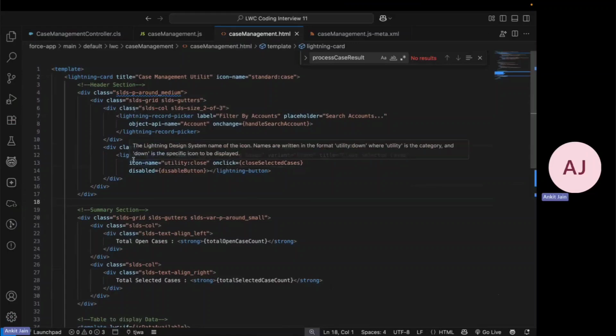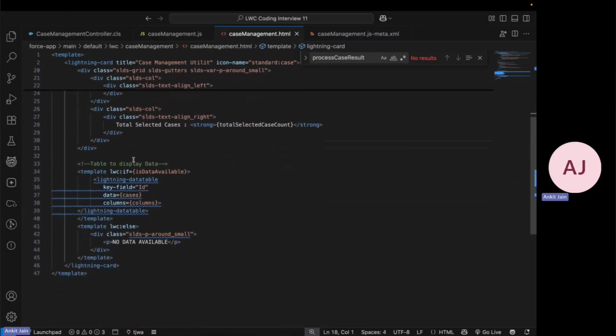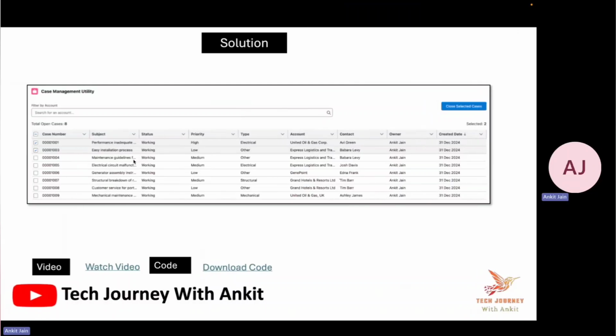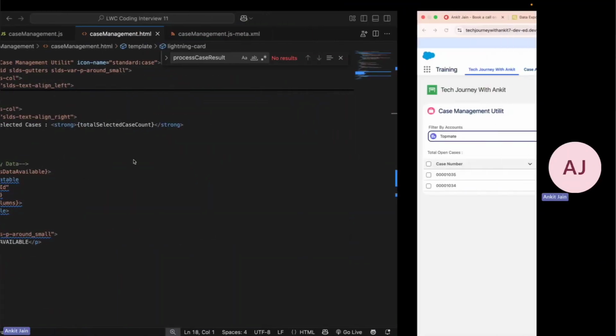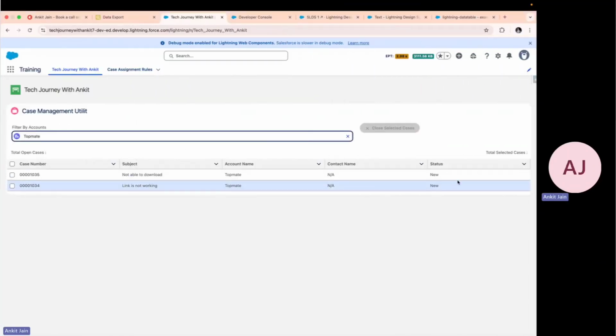Okay, so this part is good, header is good, tables are coming up, that is also working as expected. The only thing that is pending here is we have to populate the total selection logic, that again we will do in a while. But before that, let's work on the selection logic. If I'm selecting the records, two things should happen here. It should populate how many records have been selected, and this button should also be enabled based on the selection.